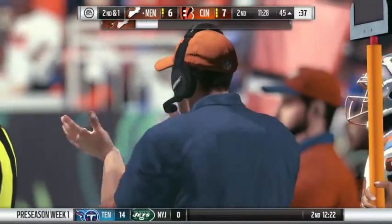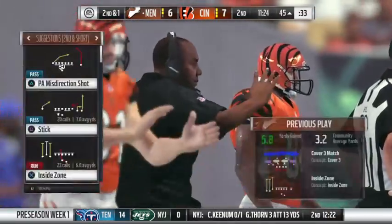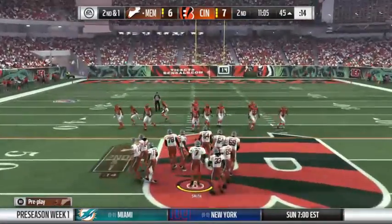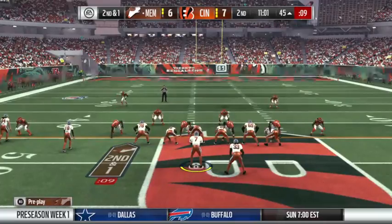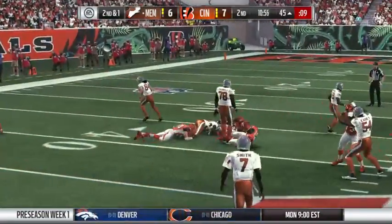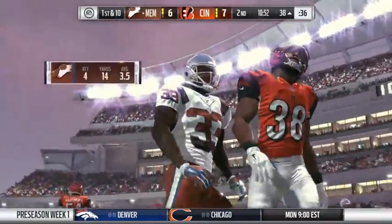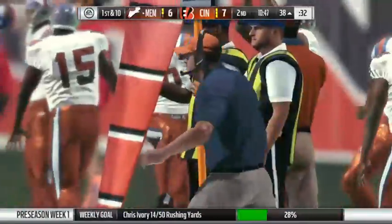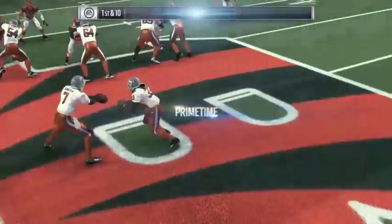What a catch. 9 yards is the pickup there, and they'll have a 2nd and 1. Offensive linemen love creating space for their guys carrying the ball, but when that guy also breaks tackles and creates extra yardage, they almost feel like he's one of them, and they really embrace it. They stay on the ground. Ivory again. And the stop here will come at the 38-yard line. Call it a gain of 7, and it gets him a new set of downs. 2nd and 1, and people want to run the football. This is where every back in the league is supposed to do exactly what we just saw there. Pick up the first down.